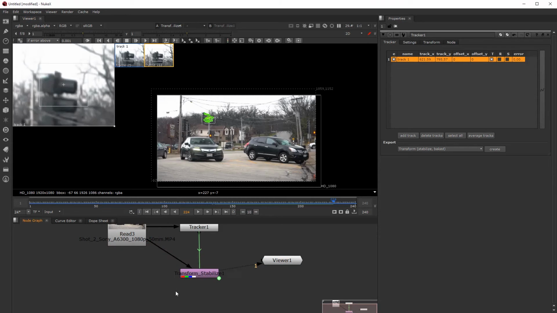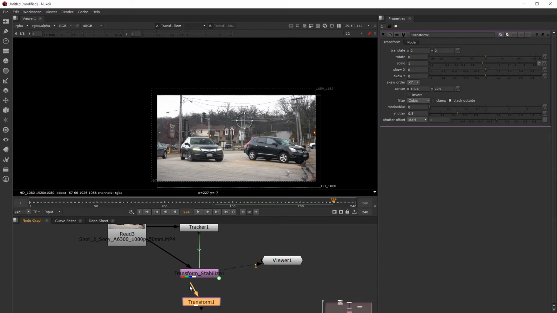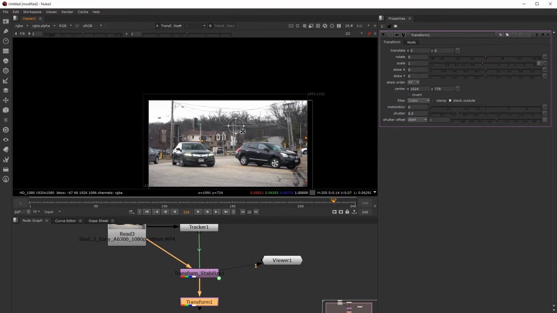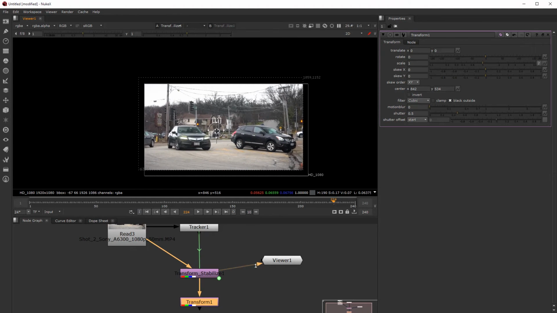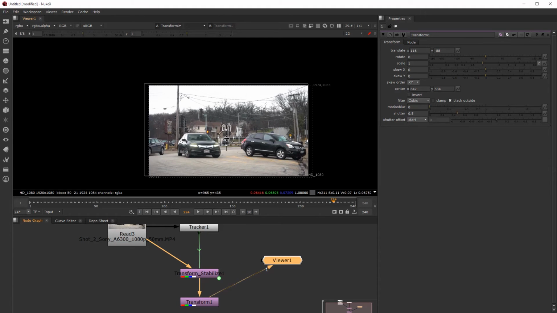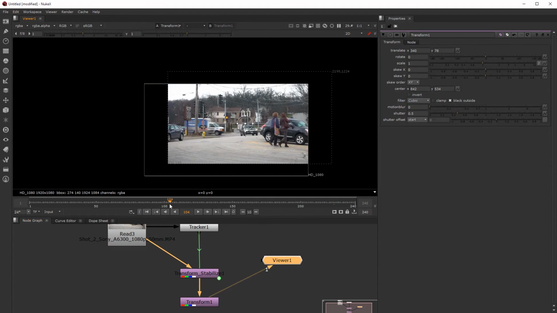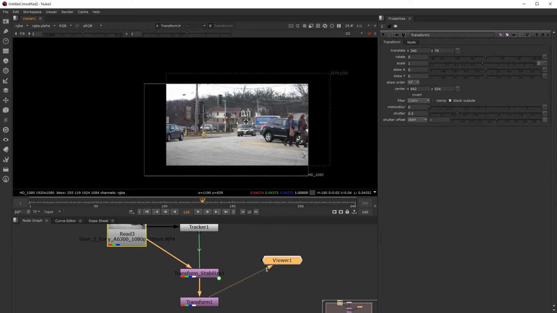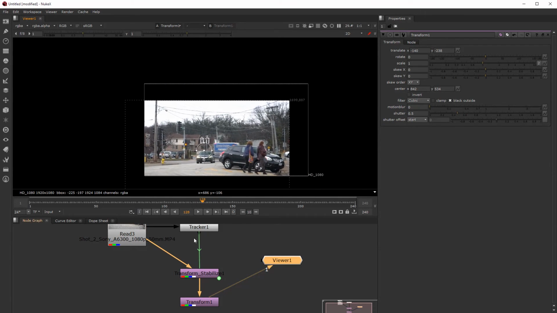So to kind of make this shot look nice, say it's a car commercial or something, I'll add a transform node. And a transform node, again, is right here. And if I want to, I can go ahead and hold down Control and left mouse click and change the pivot of this. And that's basically the center. You can see the center is changing. And I'll put that in the center, and then I'm going to go ahead and just move this over. I'll put my viewer to the transform node. And you can see as I move this around, it's still stabilizing, but now it has a transform and I've moved it around. See that?